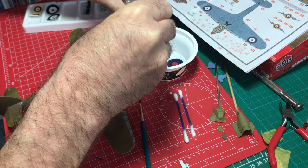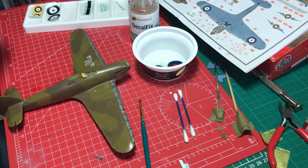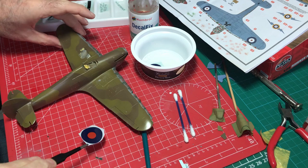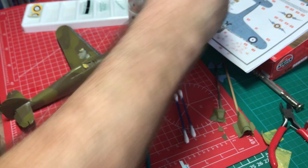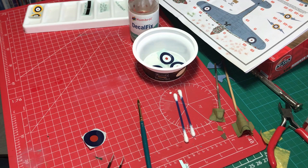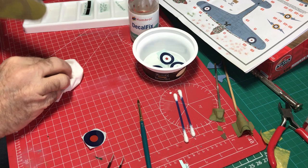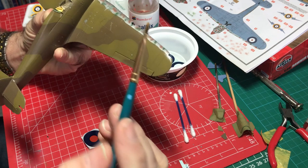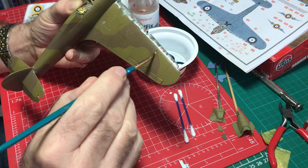This stuff is reusable, so whatever I don't use goes back into the bottle afterwards. I'm going to transfer the two underwing roundels into the main reservoir. I'll just give a little bit of tissue to hand — always good to have that at the workbench. We're going to apply the first decal to the upper side here, so I've got a nice soft brush for the process and we wet the area fairly liberally where the decal has to go.